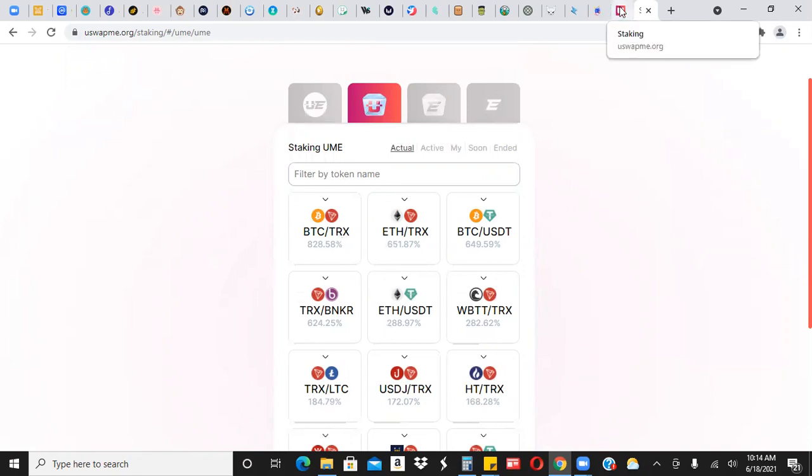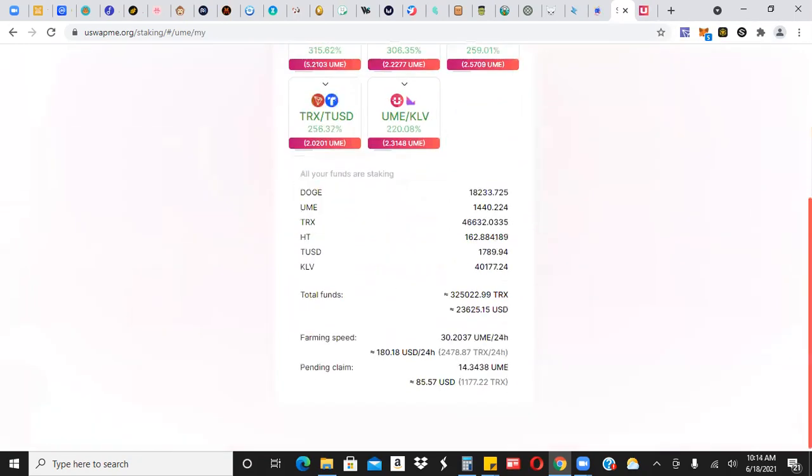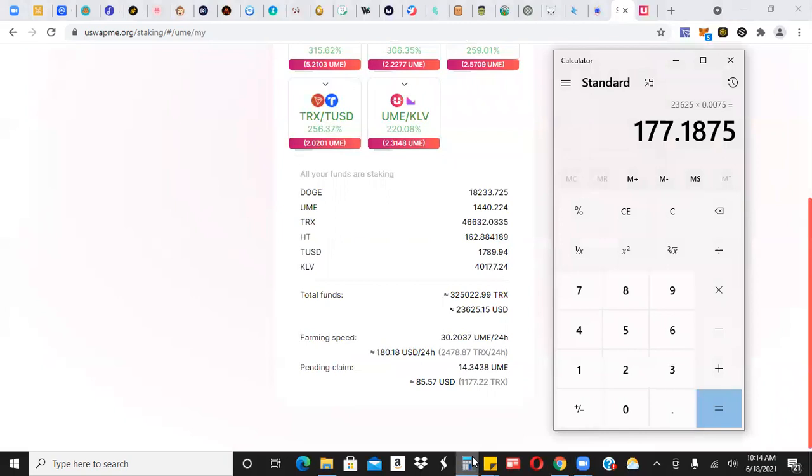These are the pools that I'm in. I have about $23,625 worth of funds that I'm farming with, and I'm making about $180 a day. So not too bad. I did the math. That's approximately 0.75% daily. That's not too bad.